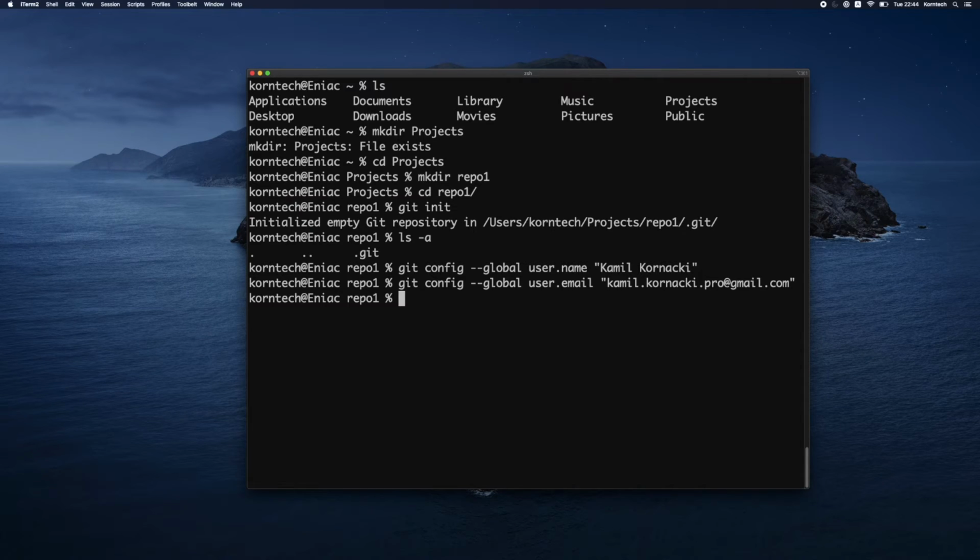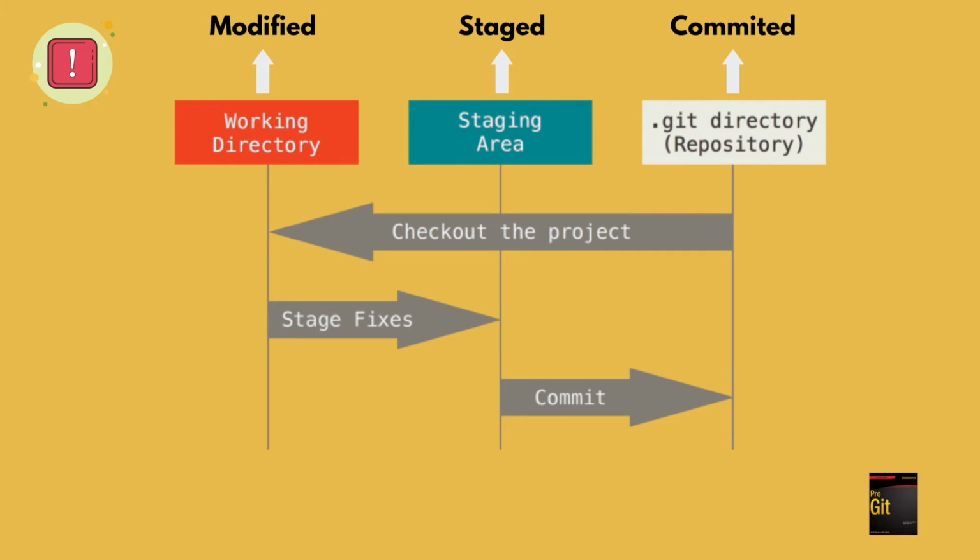Alright, let's now talk about 3 stages in which files can reside within Git. The first one is called modified or working directory. And it means that basically you have modified a file but haven't sent it to your database yet. The second one is labeled staged.